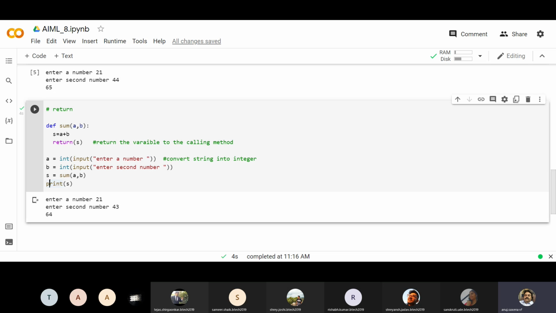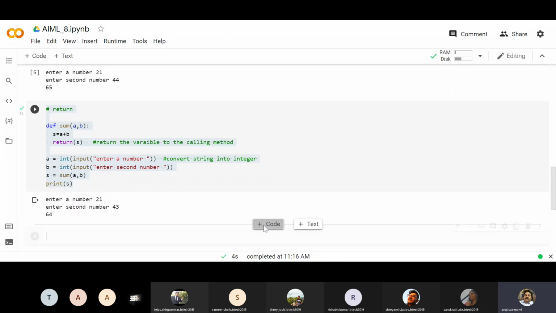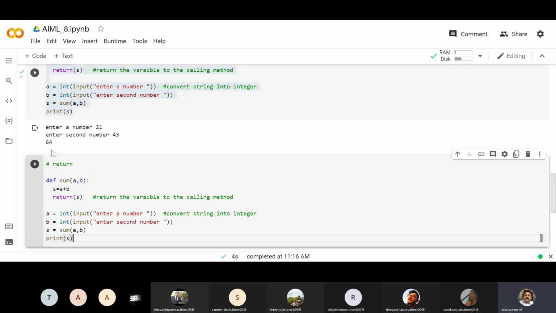Now suppose I give only one parameter while passing. What happens if we pass only one parameter?